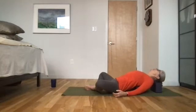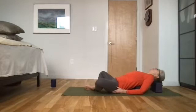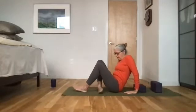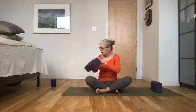Drawing your belly button to your spine and come up on your elbows. Raise your head up, come up slowly and come out of this shape and join me on your mat in a comfortable seated position. Could be hero's pose, cross-legged pose. Bring your hands to your knees and extend the crown of your head up to the ceiling. Draw your shoulders up to your ears and down your back. Roll them up to your ears and down your back. One more time. Really accentuate this.